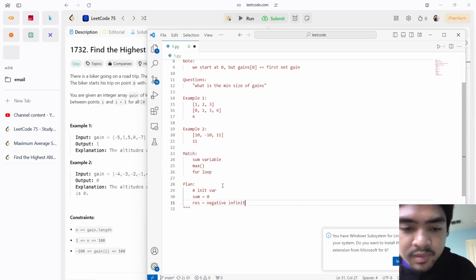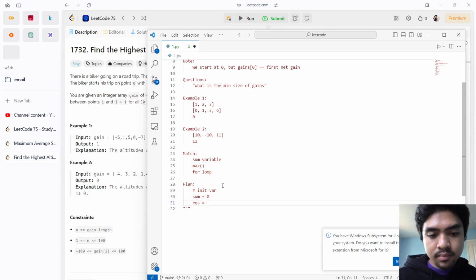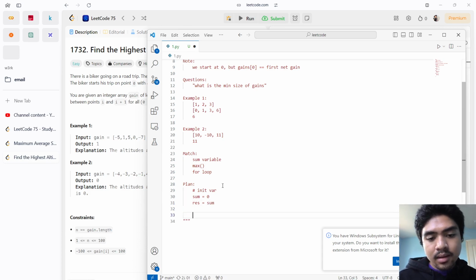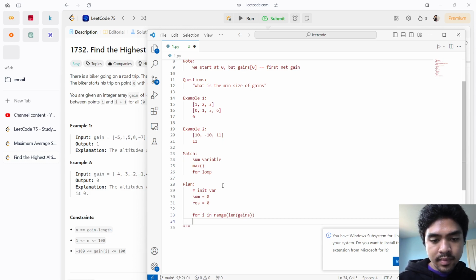No, it's actually 0. res is equal to sum, right? And then I want to go through a for loop, right? So for i in range going through the length of gains.